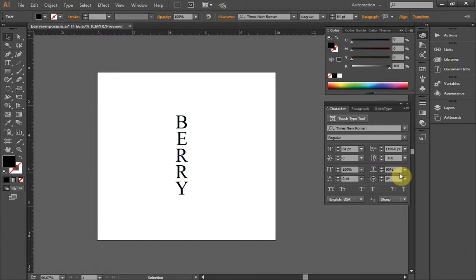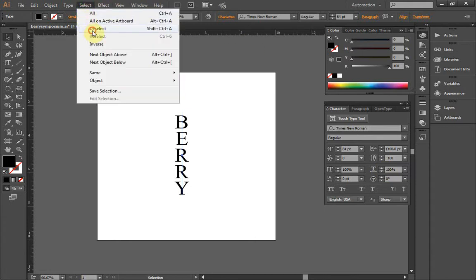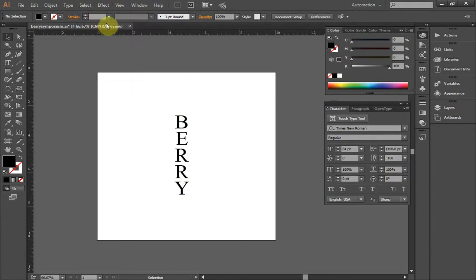Verify that both the horizontal and vertical scales are set to 100%. So I think this one needs to be changed because this one's at 90 and we want it to be 100. Oops, I almost put 1,000. Horizontal and vertical need to be 100%. Then deselect the text. So remember, deselect, boom. Delete the vertical text and save your work. So delete this.